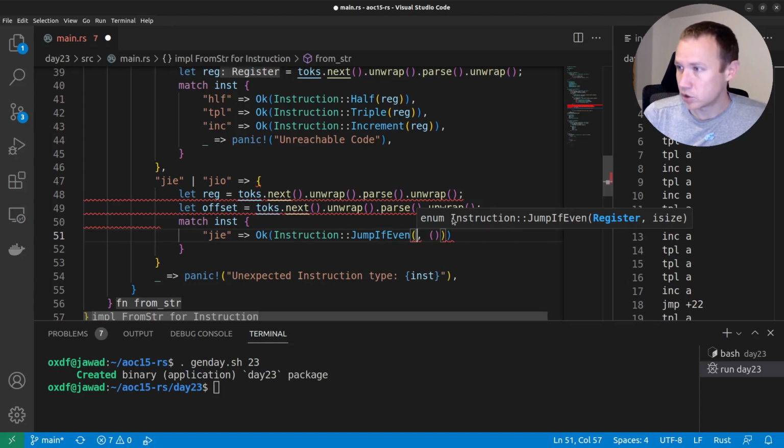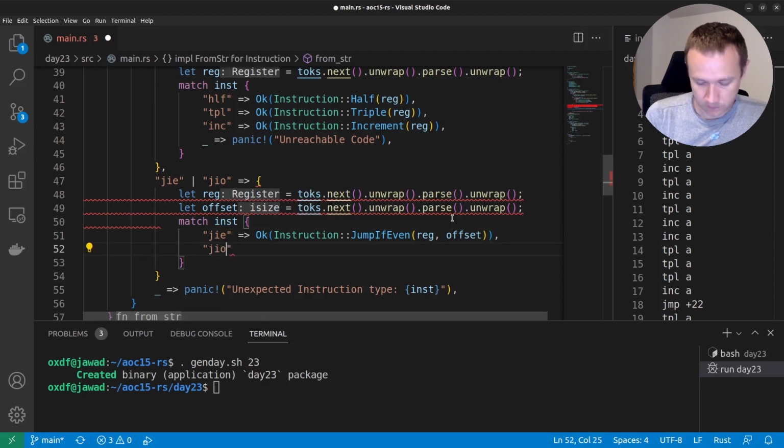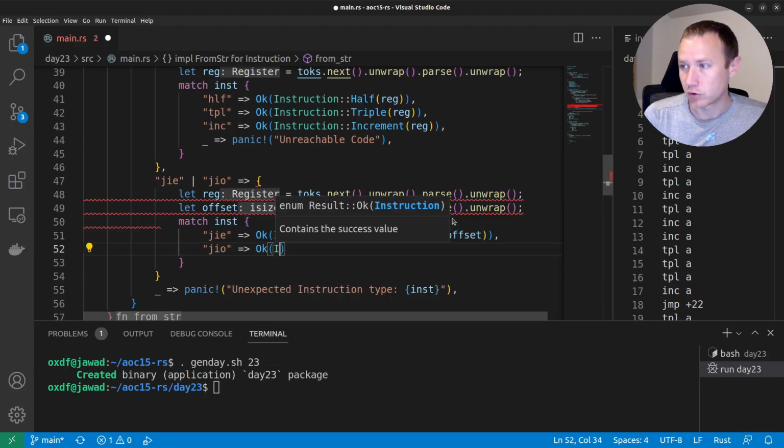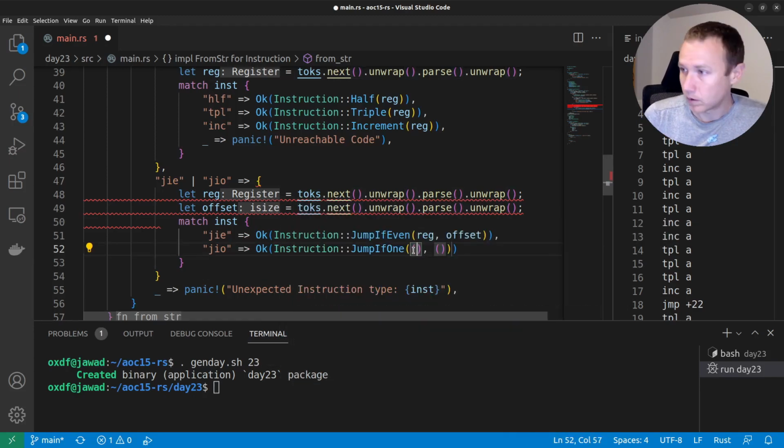It'll take reg and it'll take offset. And if we have JIO, we're going to do the same thing. Ok, Instruction, jump if one, and it's going to take reg, and it's going to take offset. We need to close that.